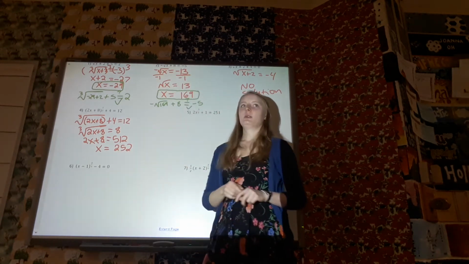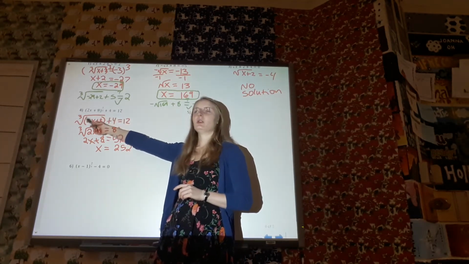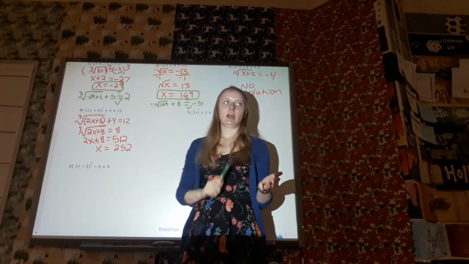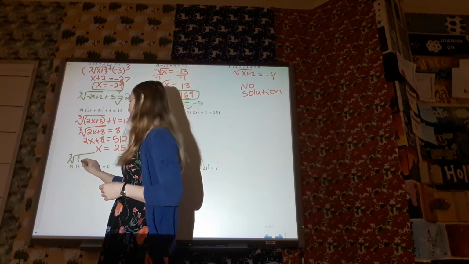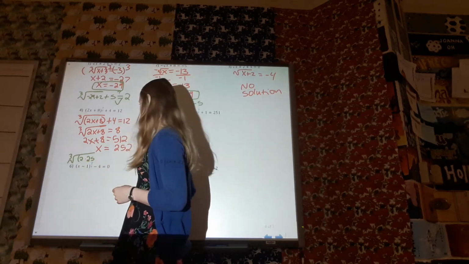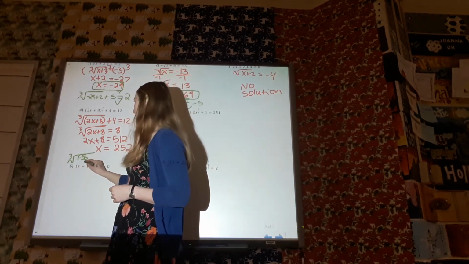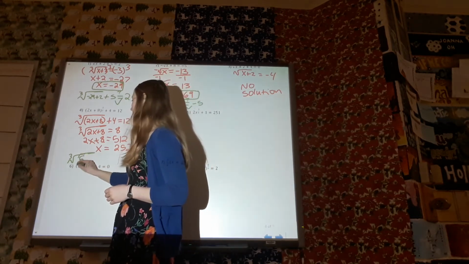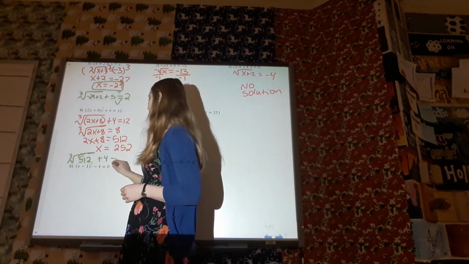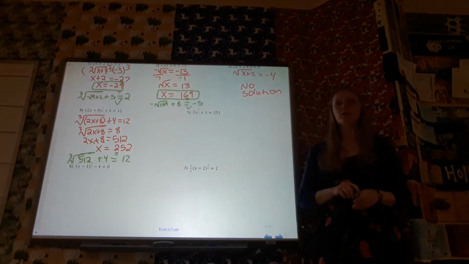And then again, really quickly, you want to make sure you check your answer. So here you can either plug it into the original one that's printed, or you can type it into the one after you converted. Either one is fine. So I'm going to go ahead and use the radical one. So you can do the cube root of 2 times 252, or I'm just going to write 504. Or 512. And then plus 4, and I want to make sure that equals 12. So it checks out.